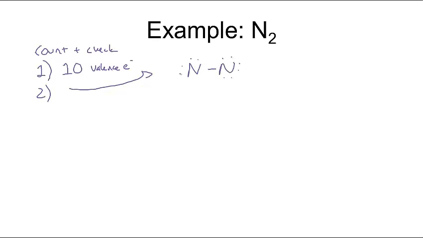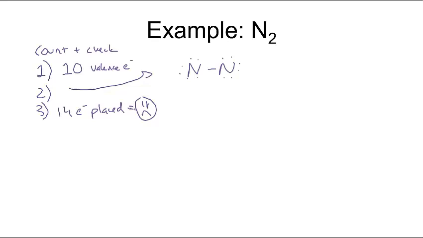All right. Nitrogen. This one I'm just going to do the count and check way. So step 1, I know each nitrogen has how many valence electrons? Raising our hands. Yeah. 5. How did you know that? Yeah, you look at the group number on the periodic table. So N2 has 10 valence electrons to work with. All right, so step 2 we're going to put over here. Full octets. Now I count. 14. That is a sad face. I don't know, is that sad or anger?